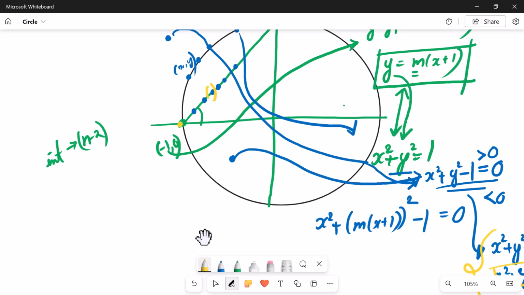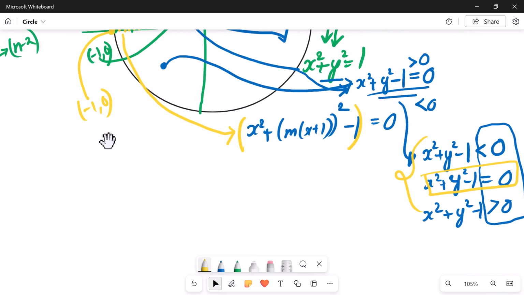Now our journey will start from this point, -1, 0. For every line we'll start from this point, and we will move in the positive direction of the x-axis like this. We will make small incrementations, and at each step, we will check the value of x in this particular expression.